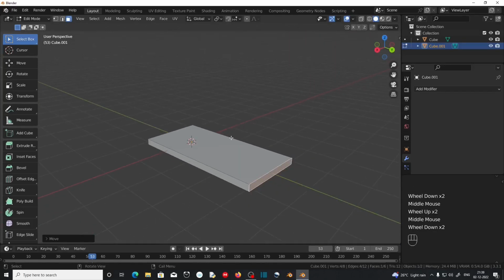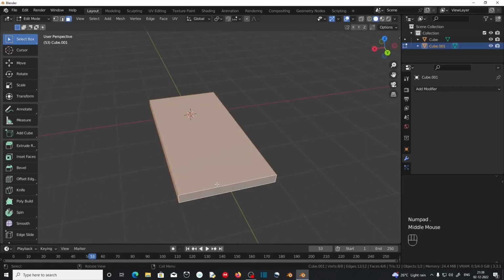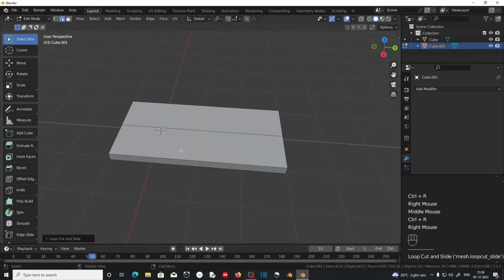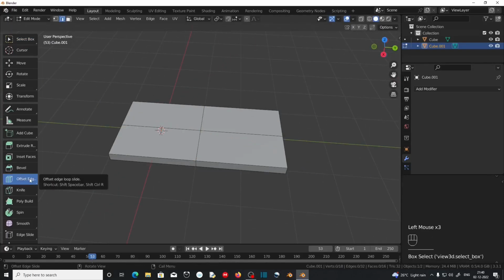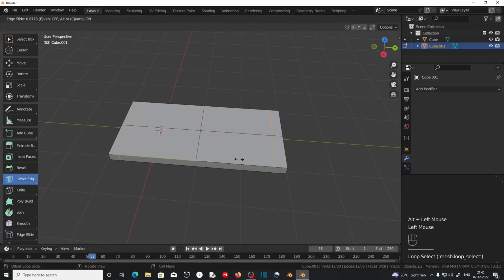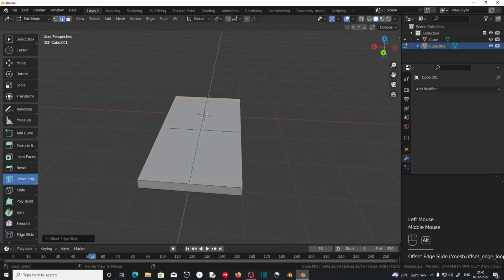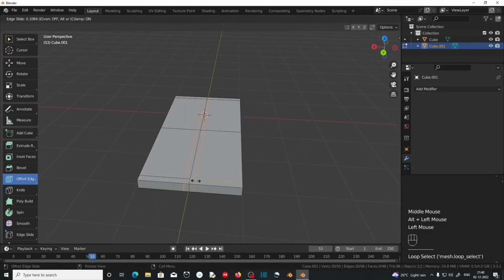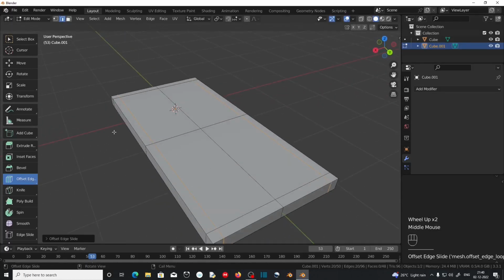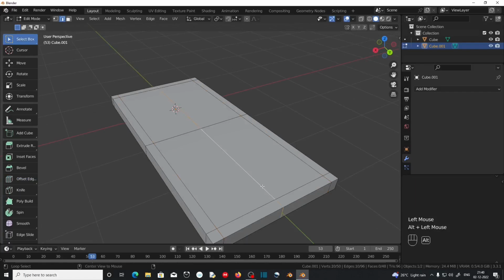Now we need to place loop cuts in this model. Select the tool, press the period key on the numpad to zoom into that one. So Ctrl R, left click, right click, Ctrl R again, left click, right click. Select the offset edge loop cut option. Alt and left click this edge, left click and slide 2 loop cuts to here. Alt left click this option, left click and slide the loop cuts to here. Now we don't need these middle loop cuts, so go to select box, Alt left click this one, Shift Alt left click this one, press X, dissolve edges.